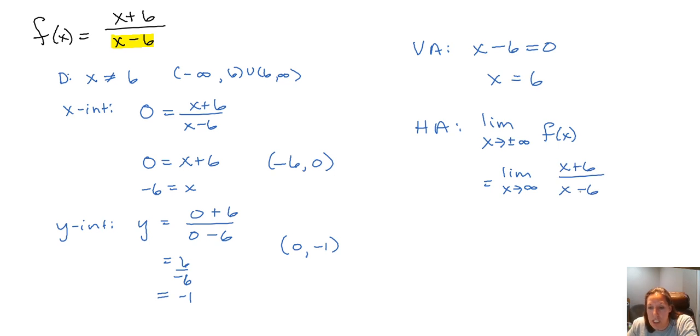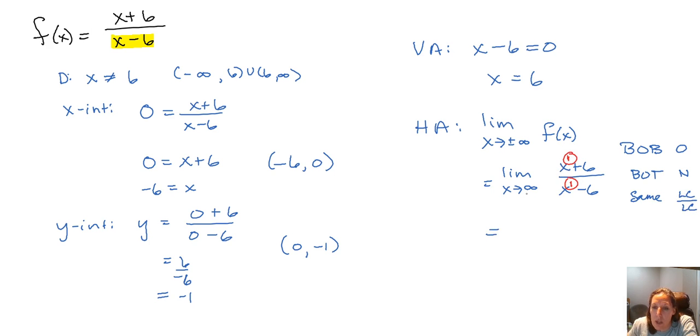In college algebra, I teach Bobo Botten. Bigger on bottom, 0. Bigger on top, none. And then if it is the same, we're going to look at the leading coefficient over the leading coefficient. This we do have the same because what we're looking at here are the degrees, the biggest power on x, and those are the same.